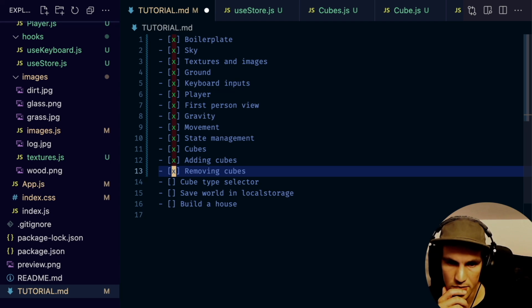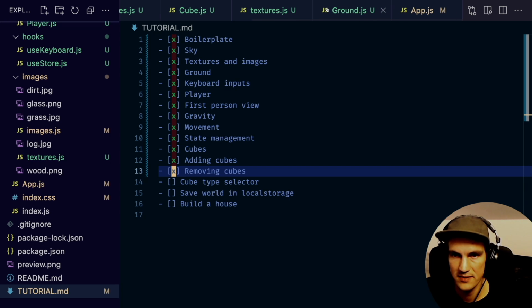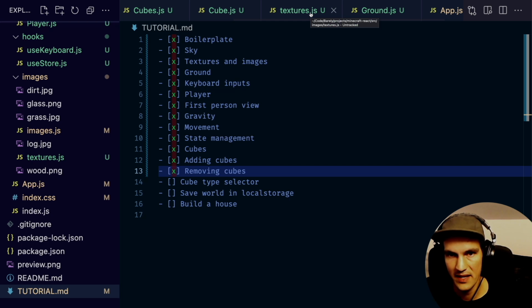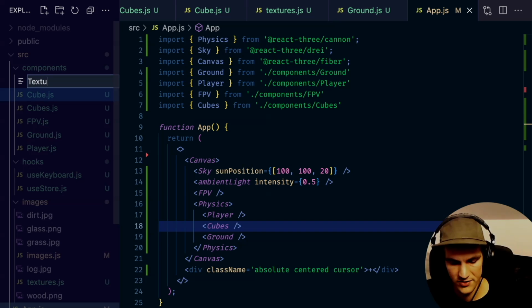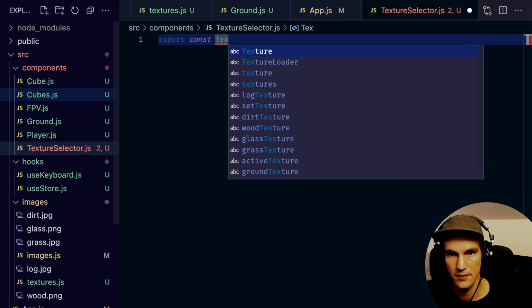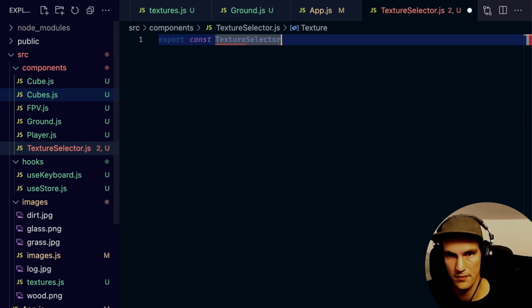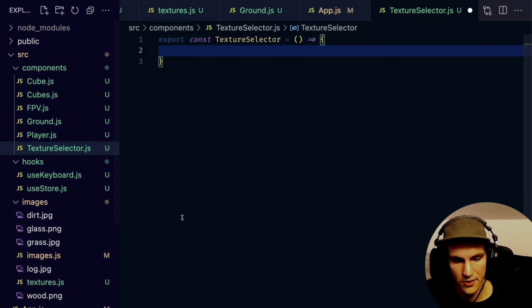So let's continue with the cube type selector. So we should create some UI that indicates what selections there are and what is currently active. So let's create a component, texture selector. And this one will not be a three component, this will just be HTML.